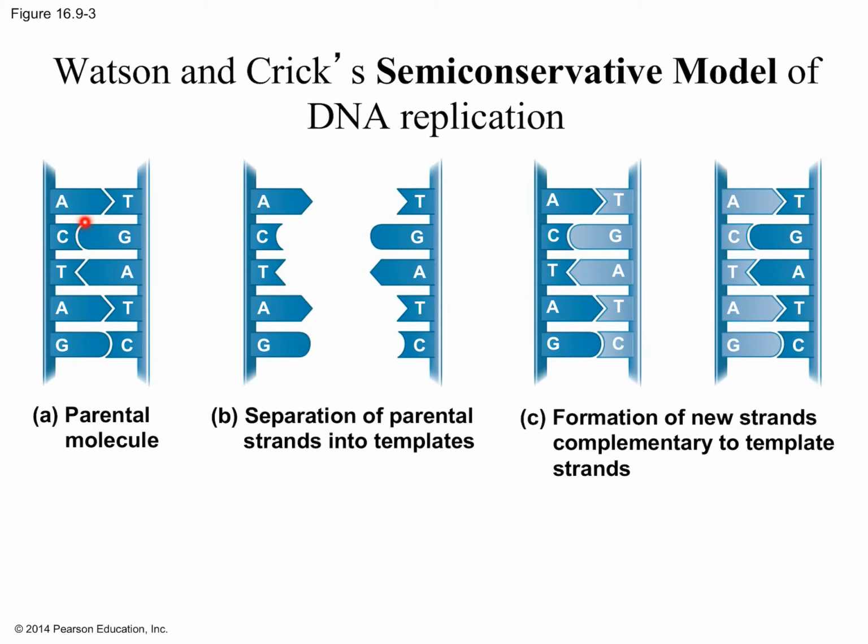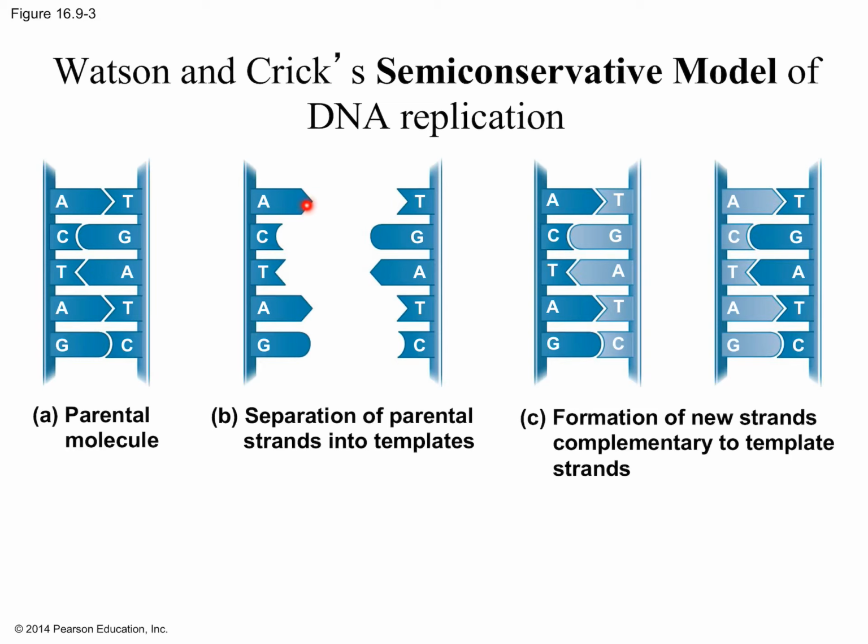All right, note the base pair complementarity, adenine on the left, thymine on the right, cytosine here, guanine here, and so on. All right, what's going to happen basically is that an enzyme will come in and cut these hydrogen bonds and separate the two parent strands from each other. Okay, those now can serve as templates. So another enzyme called DNA polymerase that we're going to talk about quite a bit here in a little bit basically moves down each of these two strands and it reads these unpaired bases.